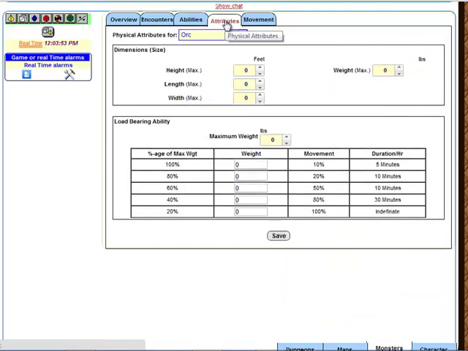And here we capture the physical dimensions of the monster as well as their load-bearing capability. Now all this information is merely for reference purposes. Once again, it's not mandatory. But it will be helpful if you enter this information now into dimensions, because in future versions of Dungeon Builder, we want to account for monster size when we have a movable monster icon that'll make sure you don't do things like having an ancient huge red dragon go into a 10 by 10 room. You might be able to get a dragon in a 10 by 10 room, but it'll probably be an egg.